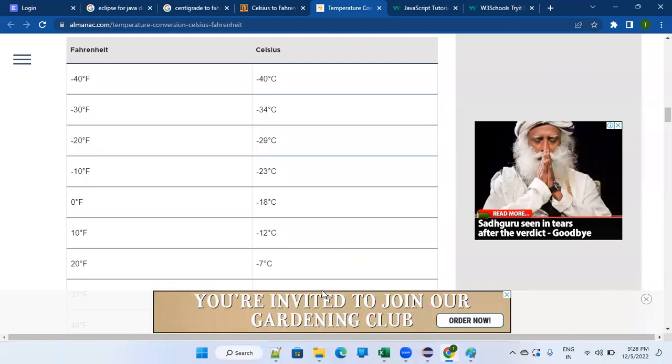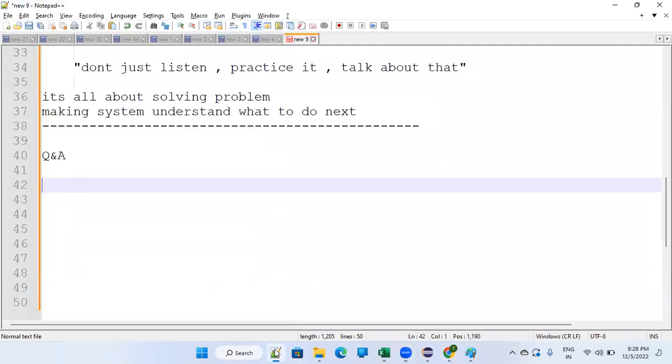In your 11th or 12th, you must have seen this kind of question. I think the formula is C minus 5 by 9 is equal to F minus 32 by 9, something like that.